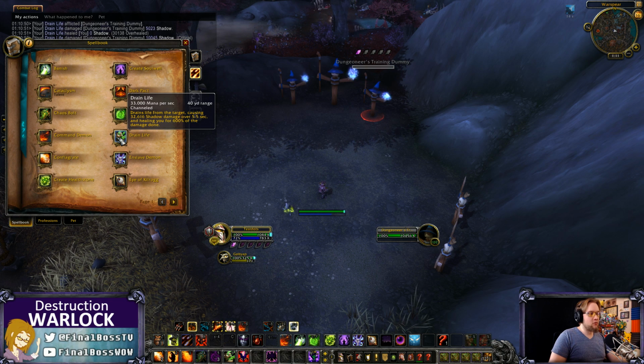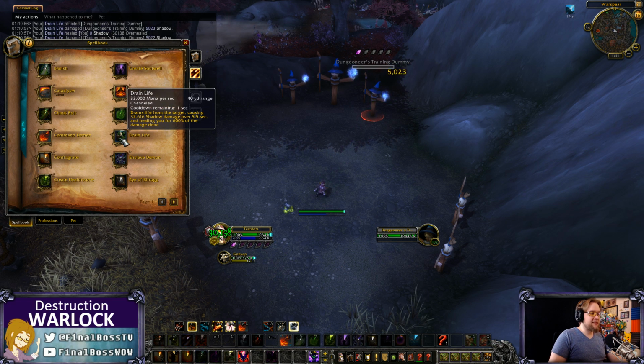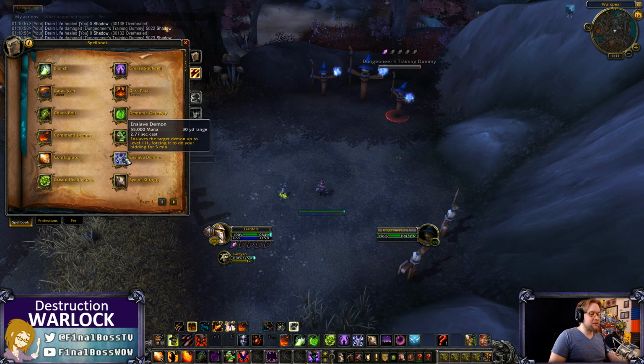But as you gain more and more gear, of course, your drain life will increase in potency. But not too bad. Just your little bit of a healing spell here. Enslave Demon still works up to level 111. So you cannot ever enslave demons on trash mobs in dungeons because they're usually 112, like in raids. And of course, it won't work on bosses.